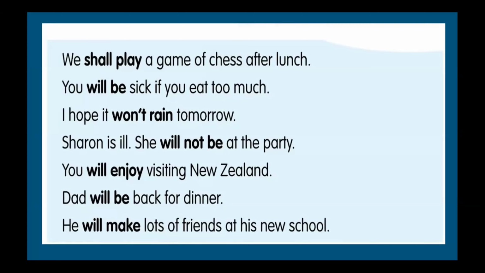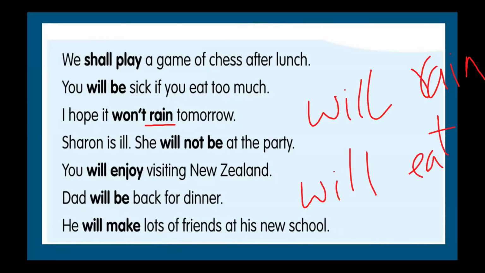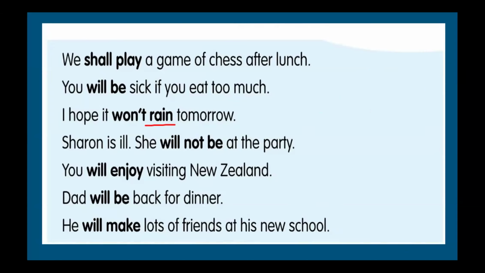Okay. So what are we using here? Will, in the simple future tense, you can say. What are we using? Will, and we are using the base form of the verb, rain, or will eat, will drive, will whatever. Are you understanding me? Base form we are using in the simple future tense. For the simple past, simple present, or simple future, what do we use? Base form, V1. Drive, eat, sleep, drink, jump, hop, sit, push, pull. Okay? Understood? Yes, ma'am. Base form हम use करते हैं simple में.